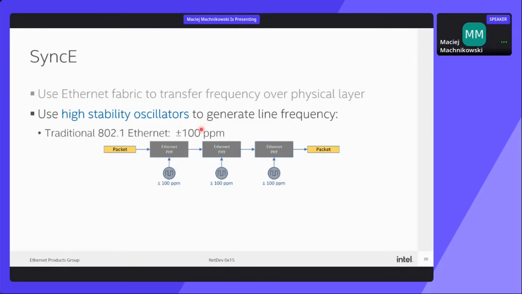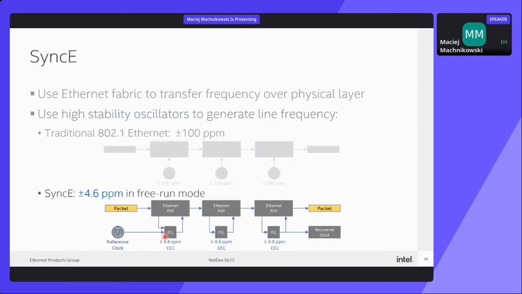And in SyncE, there is a requirement that each of the reference clocks will have plus minus 4.6 ppm. So there is a much stricter limit on the frequency offset from what we should have. And this means that even on start, SyncE adapters have some requirements that they need to build on top of.